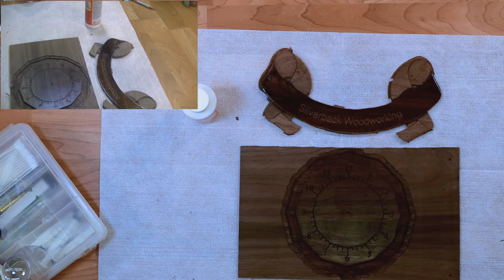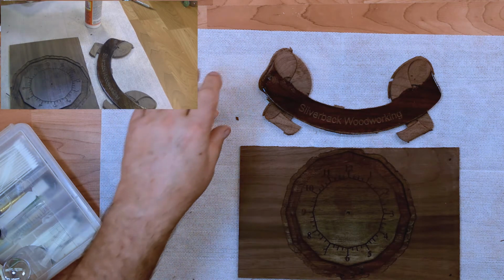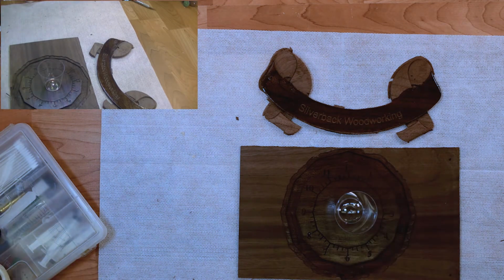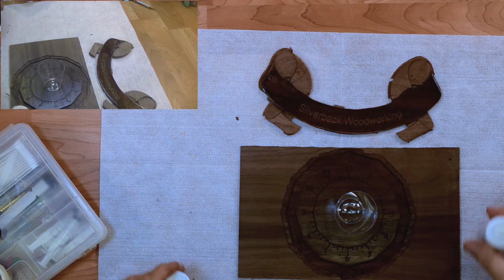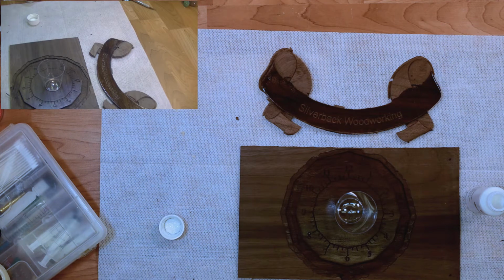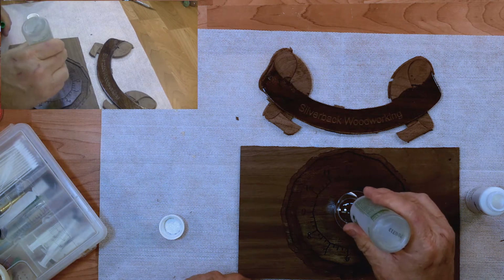So what I'm going to do is the letters on my clock, I think I'm going to do in just white. I could take some 5-minute epoxy, which I think I will do because I already got the stuff to make it white. And that's what we got. So we'll put some pigment in there. Really doesn't take a lot. Put some 5-minute epoxy in. And again, it doesn't take a lot.